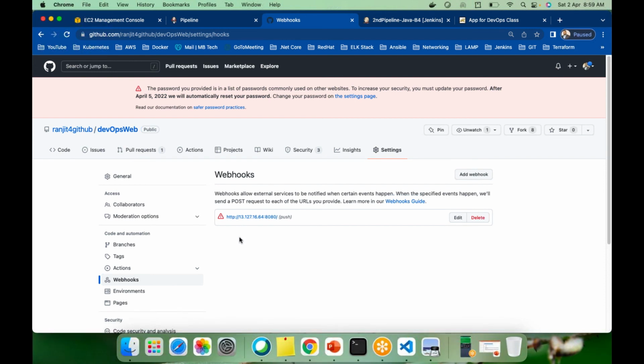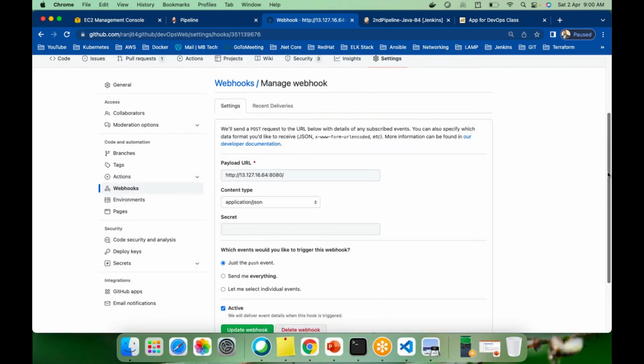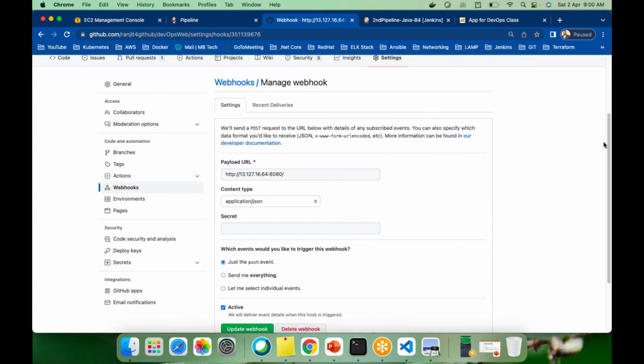So now, whenever there is a change which we are pushing in this particular code, this will go to this particular Jenkins instance, which is accessible. It will just trigger the job, right? Is there any other configuration that we are doing, any other configurations apart from this? This is enough, right? For that automatic trigger, the pipeline section also, we have something.